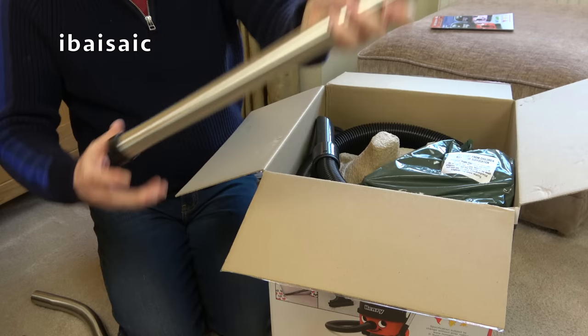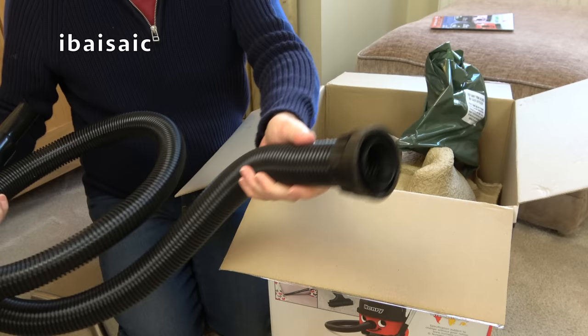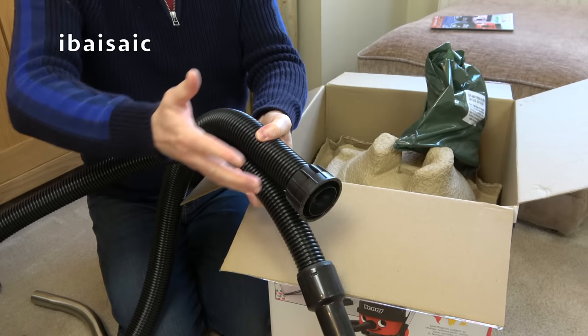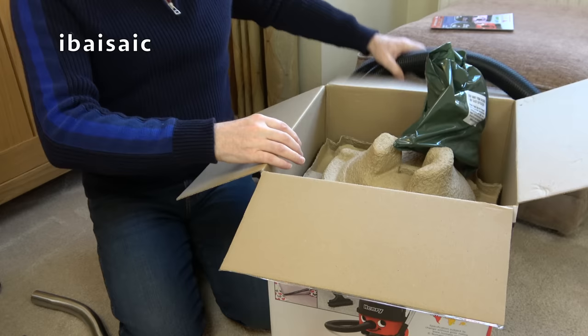Two wands. Here we have the Flowmax hose that's tapered, so it's wider at the cleaner end than it is at the handle end. This increases the airflow and increases the suction at the end. But being wider, it also helps to reduce any blockages. It's trying to attack me, go away. Inside this little green bag, we've got the small tools.